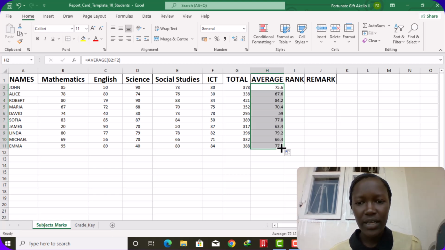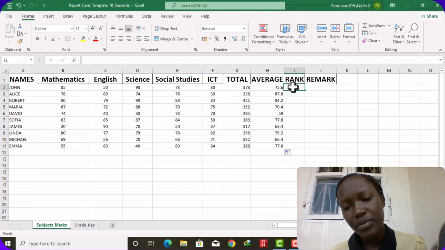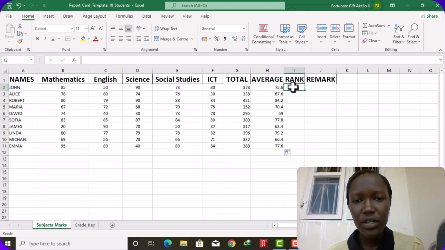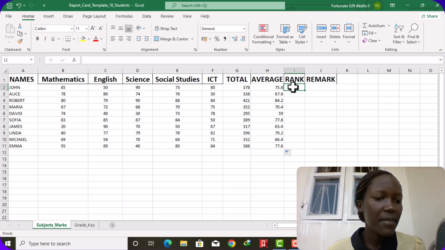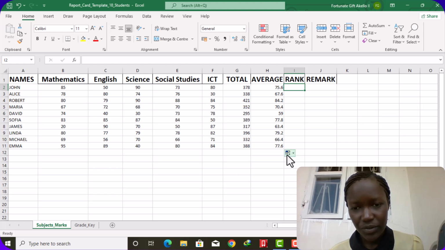Yes, we go there. Then we are now coming to rank. Now ranking, we are going to give them positions from number 1, number 2 up to the last, which is going to be number 10, because we have 10 students here. But for ranking, we are going to use this average data to generate their ranks.